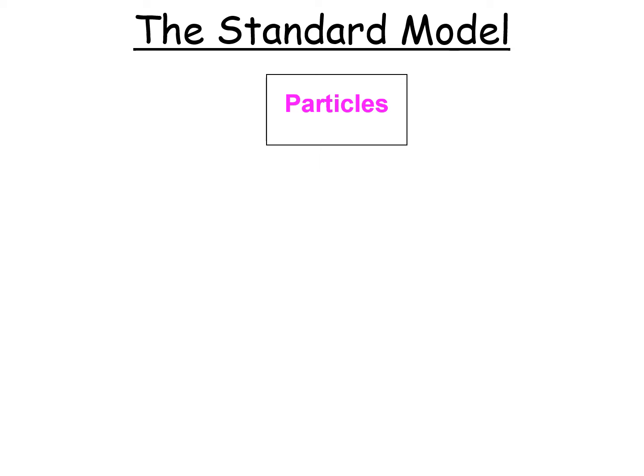So this slide here is really important because it gives you the whole picture of what you need to know for the standard model. So my top tip to you is if you're revising the standard model, make sure you can reproduce this diagram from memory. So remember, the standard model says that all matter is made from particles.